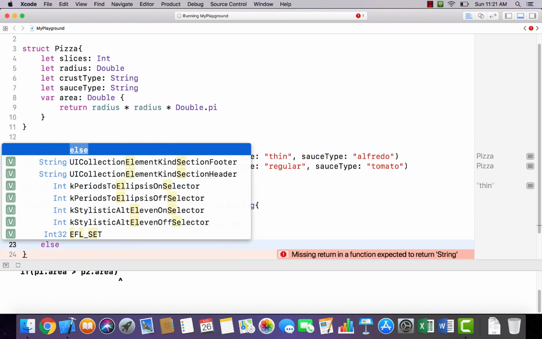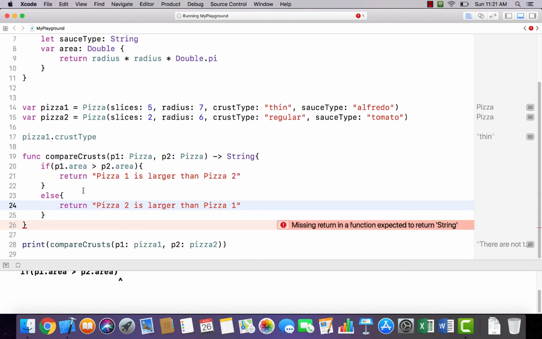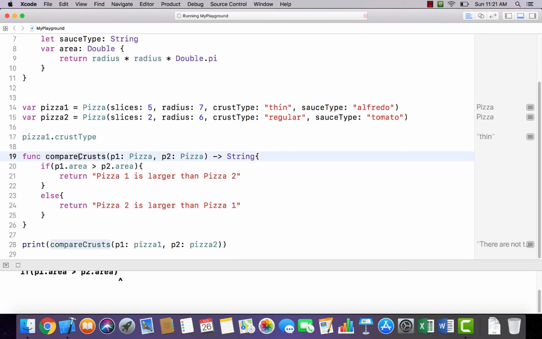And then else will return pizza 2 is larger than pizza 1. In fact, I'll go ahead and update the name of this function to make it more intuitive. Instead, we'll do compare areas, just to make it more sensible, like so.